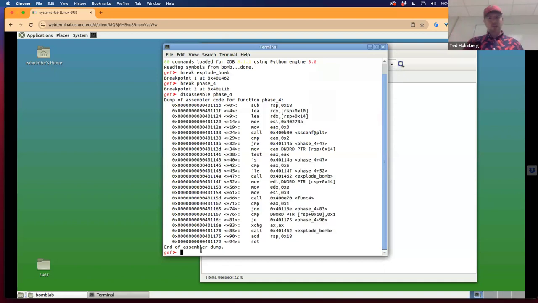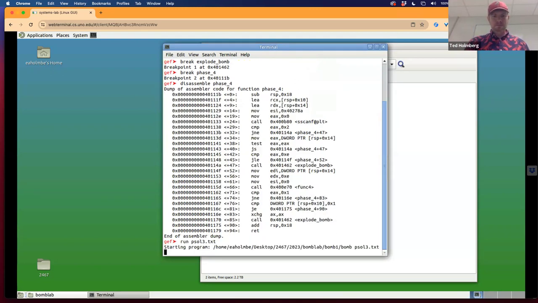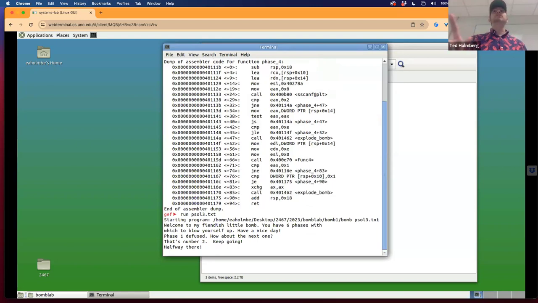Let's take a moment and inspect what's happening here. So let's run psol3.txt. I set my breakpoints, right? I think I did. Okay, so do we just want to use numbers at this point since we're making that assumption? What numbers do we want to use? Let's assume it's going to be similar, since we're comparing to two, that it's going to look for two numbers. Don't know if that's true, but it's a starting point. What two numbers do we want to start with then?